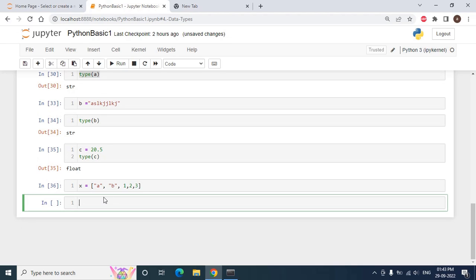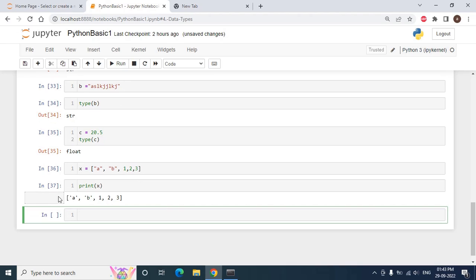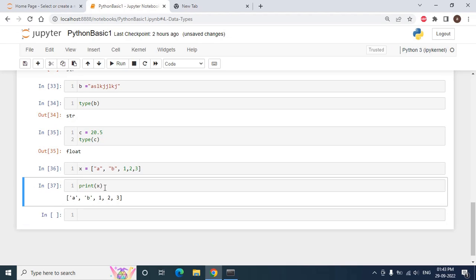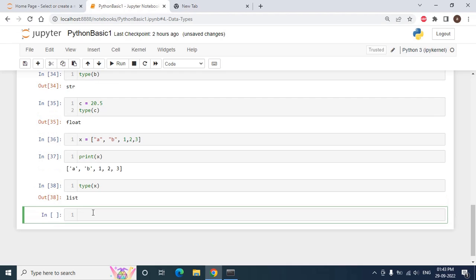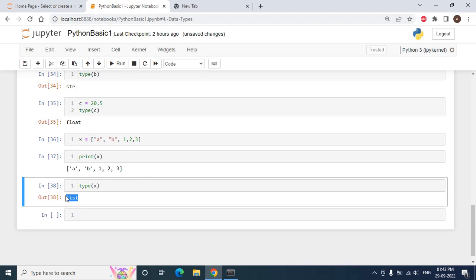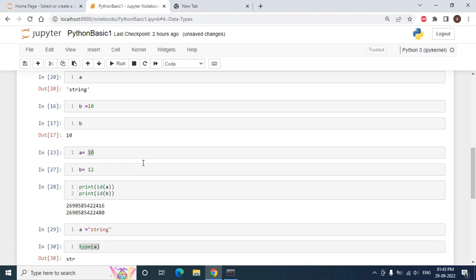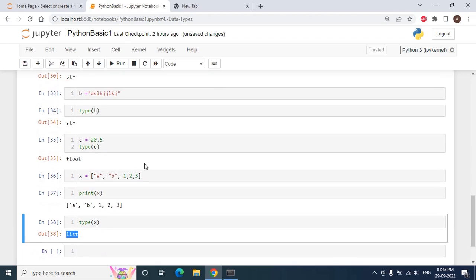This is our list. If I print my list, it prints my list, and if I check the type, it will show you a list. So this is the way we are able to understand.